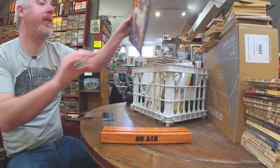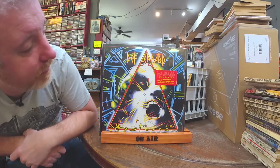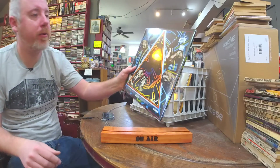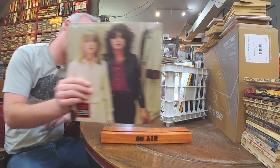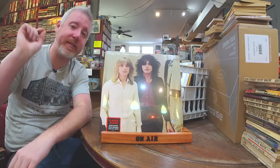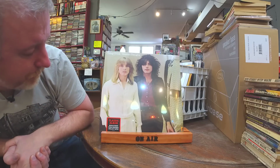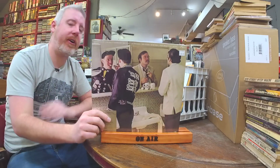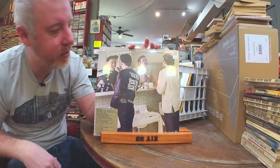All right, Def Leppard, Hysteria. Can't keep them in. 36 bucks, even this many years later. Double LP for the first time. Back reissued. $36, 2 LP, big deluxe set. All right, just like Greta Van Fleet, Cheap Trick's got a new one coming out. Their 20th is coming out in like 10 days, I believe. Heaven Tonight, classic album, remastered from the original analog tapes.